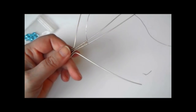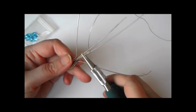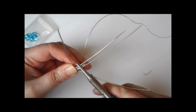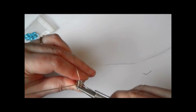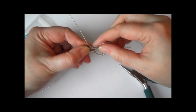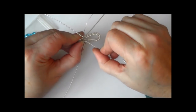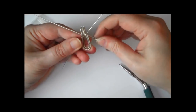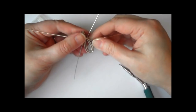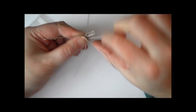Once that's done, I need to find my round nose pliers. Just grip across where I want the top to be. If you have fancy parallel bail-making pliers, cool, use those. If you haven't, it's alright. I'm just going to take this wire and that wire and bend it ever so slightly because I want it to go to the other side of the pendant, so I'm just going to tuck it.